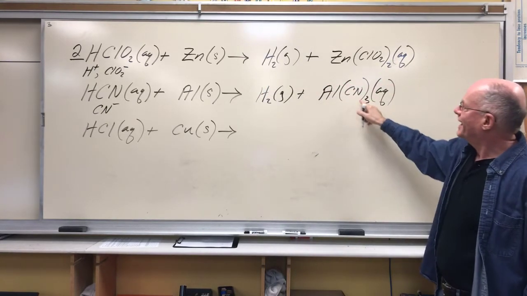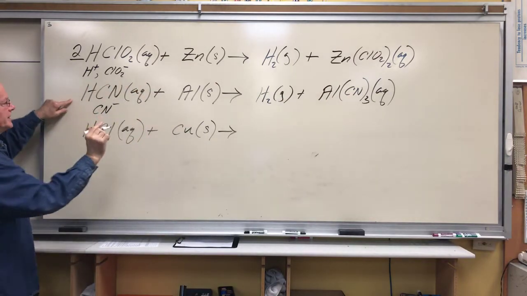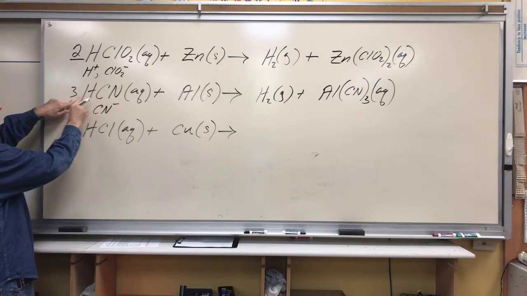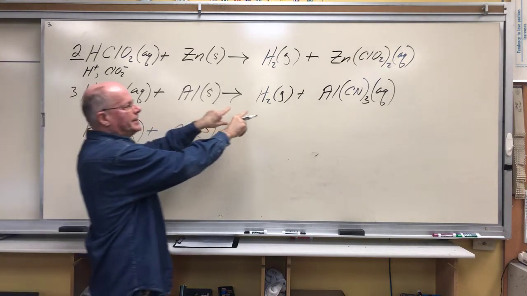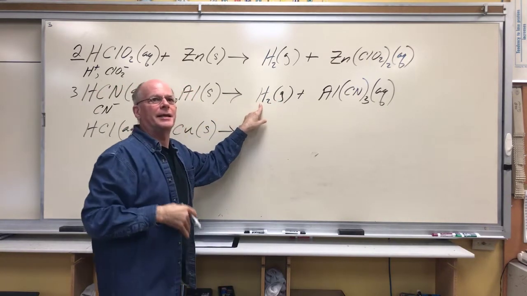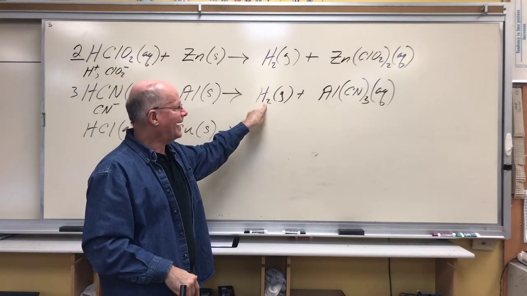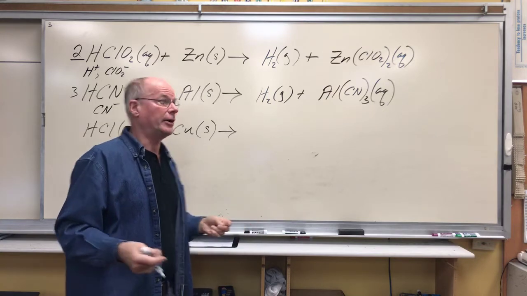You have 3 cyanides here. Now, if I put a 3 over here, don't do this, this will end up being wrong. If I put a 3 over here, that'll balance the cyanides, but then I immediately have a problem because that's 3 hydrogens. And over on this side, I have 2 hydrogens. And so you have that odd-even problem. Anytime that you have an odd-even problem with a particular element, almost always a diatomic element, then just double everything, and that almost always takes care of it.